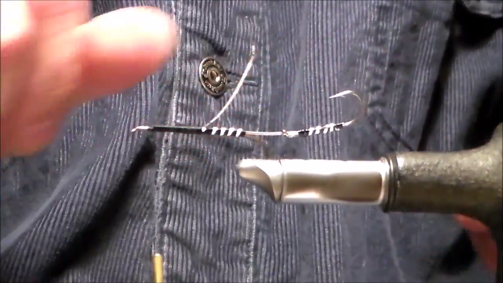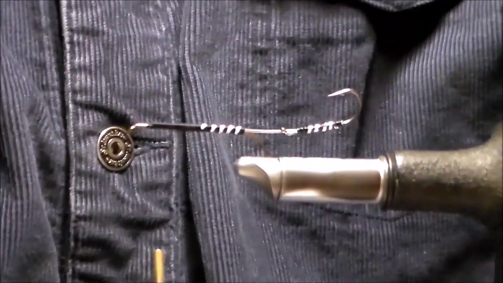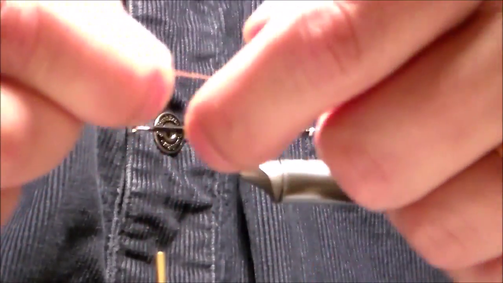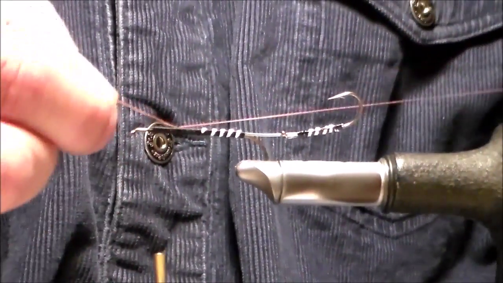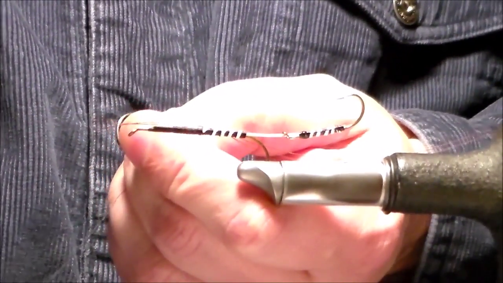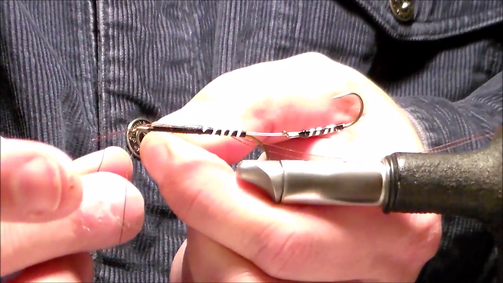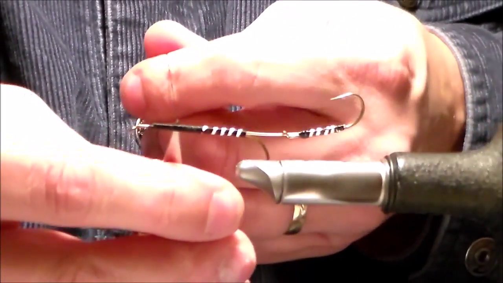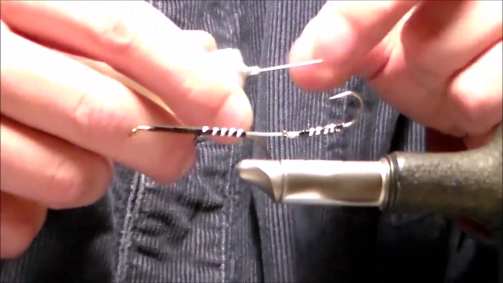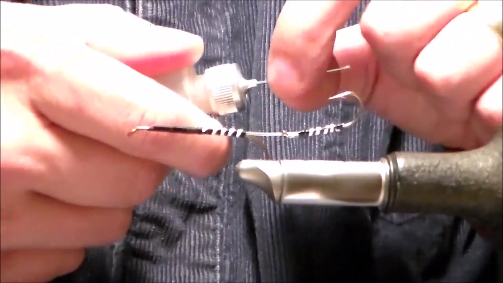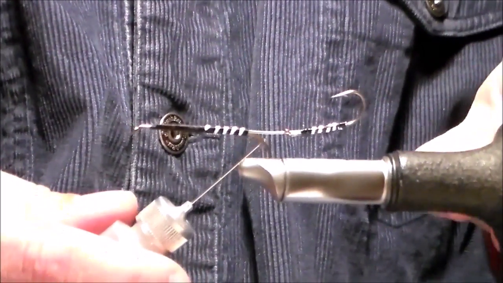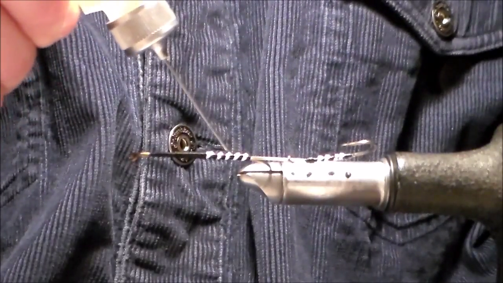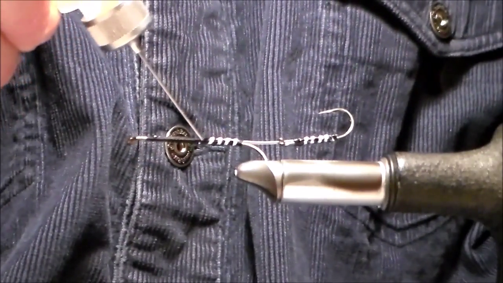Again I'm going to finish this knot off the same way as I did before. A piece of size A thread of a separate color, different color, fold it in half to form a loop, and three or four wraps. I can pass that black thread up through my loop and pull it through just to do a simple whip finish. Again with that thinned down head cement, just thinned down a little bit, it doesn't have to be super watery. We're not covering the wraps on a jig so it doesn't have to be, it can be a little bit thin here. We want it to soak into these threads just to give it a little bit of strength and durability.